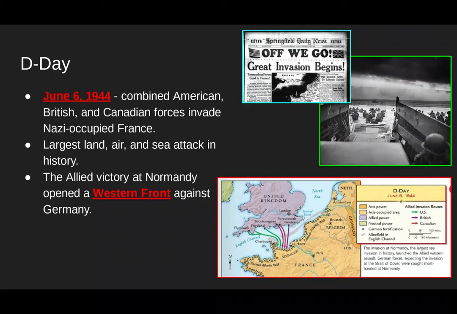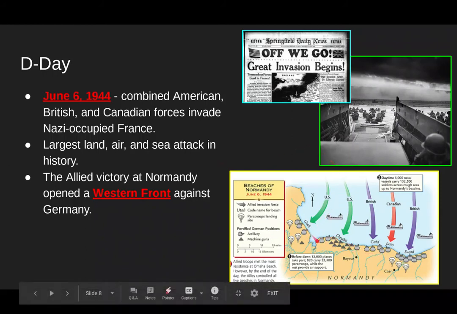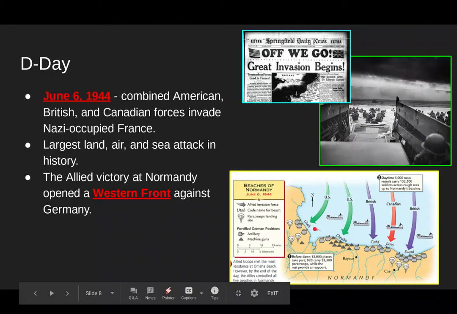This was a major, major operation to land troops there in France to start taking on the Germans. And you can see in this image here, there were a number of beaches along the Norman coast that the Americans, British, and Canadians landed on to fight the Germans. They all have American names, either from states or cities in Alaska. So you've got Utah, the beaches of Utah, Omaha, Gold, Juneau, and Sword. And you can see where the Americans landed, where the British landed, and where the Canadians landed.